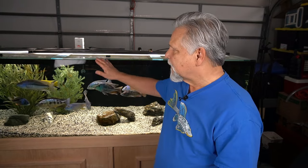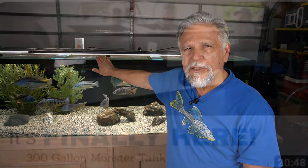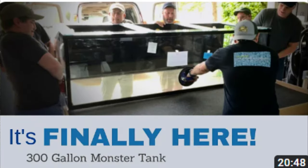Now, there is gonna be a difference with an acrylic tank. An acrylic tank is gonna be much lighter. This tank here took, I believe, at least six of us to put it onto this stand. I moved a 150 gallon acrylic between myself and one other gentleman. We simply picked it up and moved it. We would have never been able to do that, back in California, if it had been a glass tank. Big difference. So if you're gonna go with an in-the-house tank, especially if you're not gonna be on the ground floor, consider acrylic, all right?